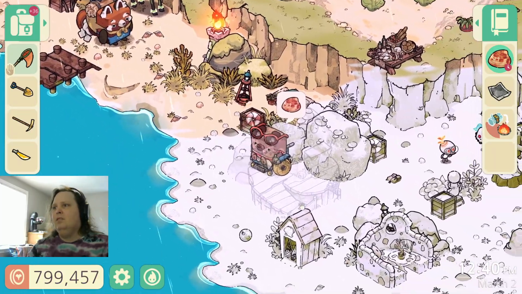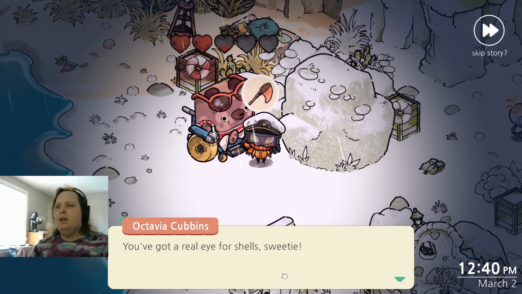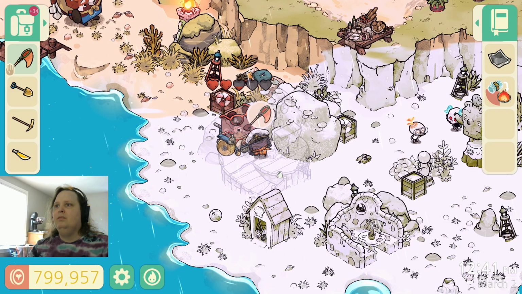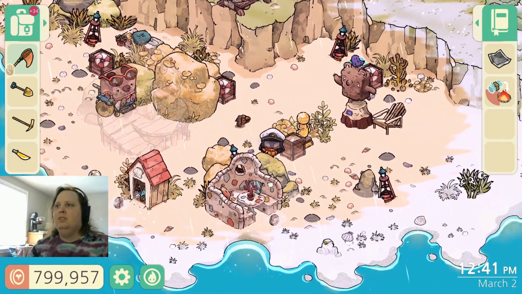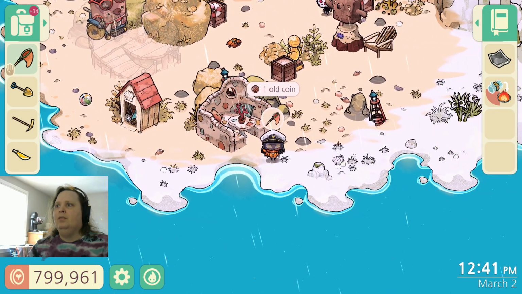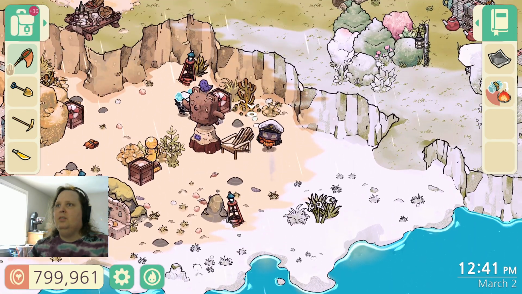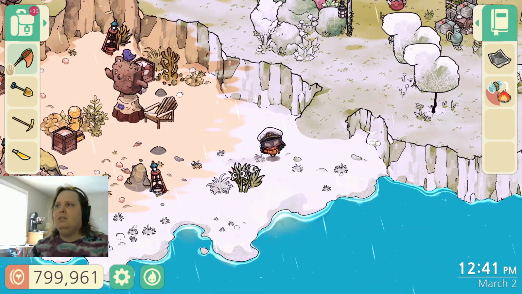Hi, Octavia. I got those shells you wanted. You've got a real eye for shells, sweetie. Here, this should square us up. Thanks, Octavia. Oh, you're gonna make a lot more coins for me? Just a few more. Cool. Got any cool shells laying around here? Heart cockle. Venus. Apostas, I'm pretty sure. And that's all the quests we can do, so I guess let's go feed Flamey.